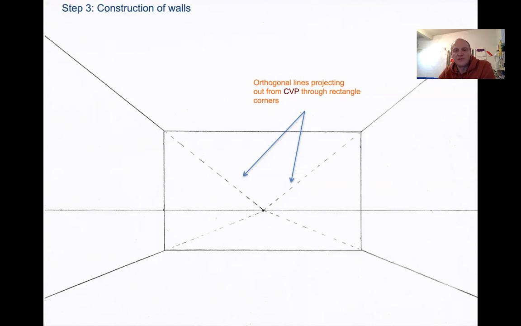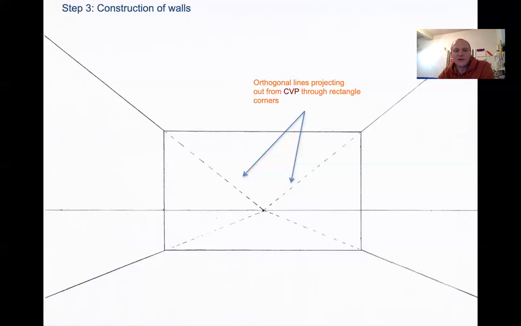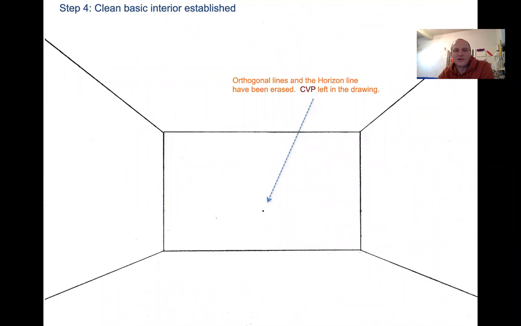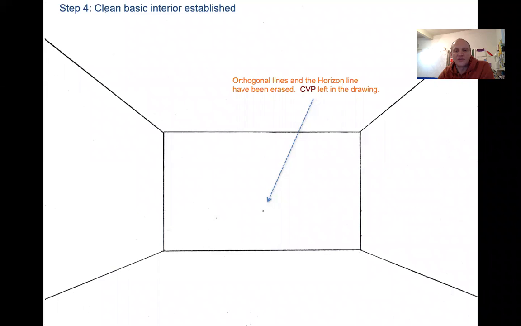This is what I mentioned before. They're all converging upon that vanishing point. And you see those dashed lines, those are those orthogonals that I mentioned before. So they're just drawn in there to tell us where things will line up. And you would erase those later, like so. So you can see that this drawing evolves into this drawing just by erasing those orthogonal lines. And you can see that the horizon line has also been erased because we don't need that anymore now that we've got our vanishing point established.